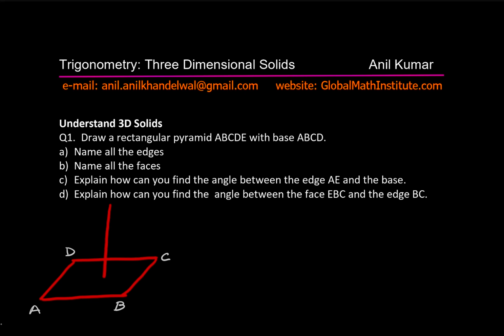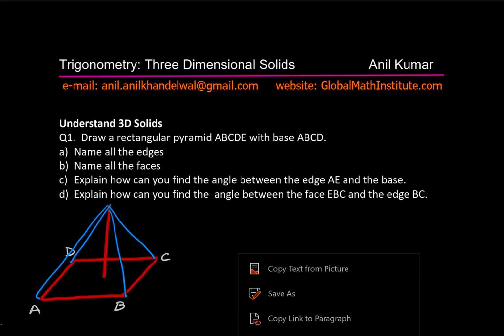Let me use a different color here just to differentiate between the lines which are coming from this place and going to the vertices, right? So like this, we have these vertices. Do you see that? So that becomes a prism for you, a rectangular prism, correct? So this was kind of overlapping here, so I moved it slightly away to give more clarity.